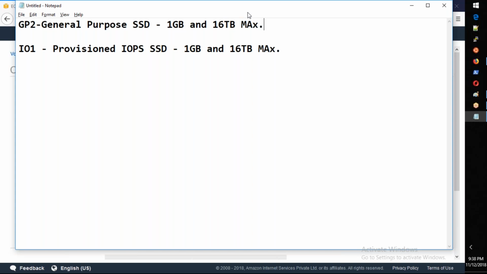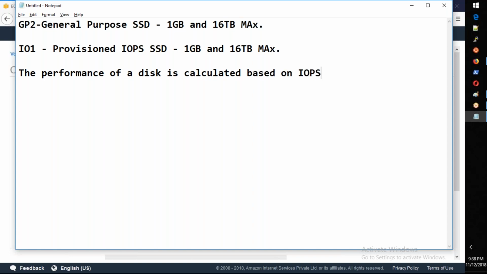You say that in cc, right? Similarly, the performance of a disk is calculated based on IOPS. The more the IOPS, the better. What is IOPS? Input output per second.